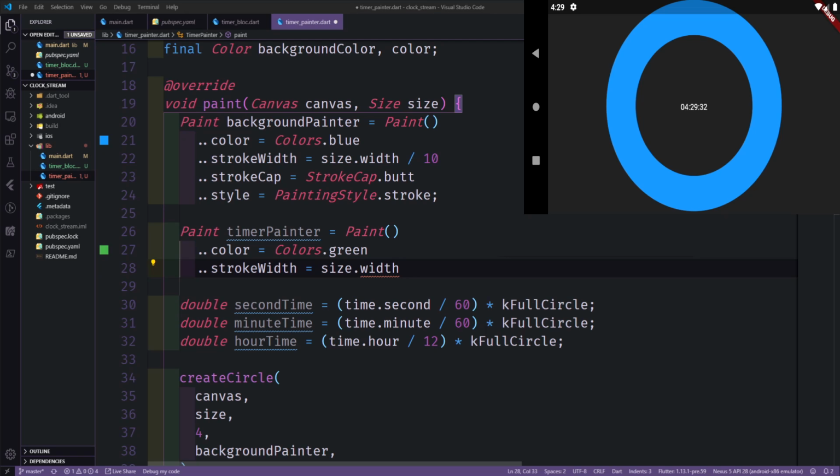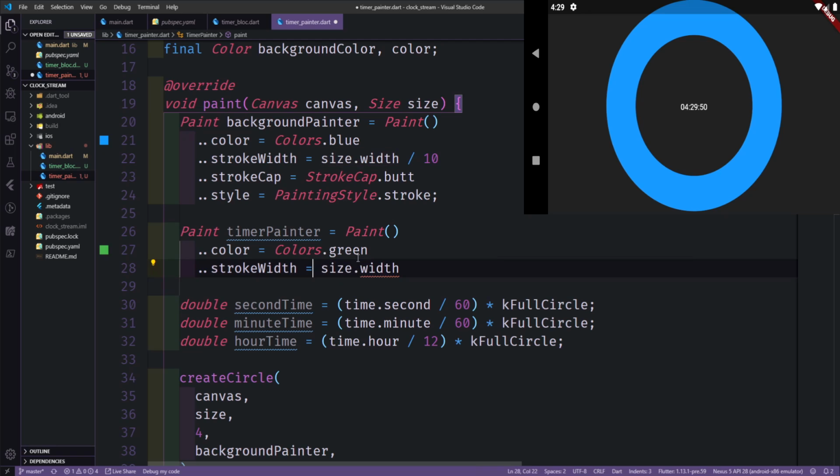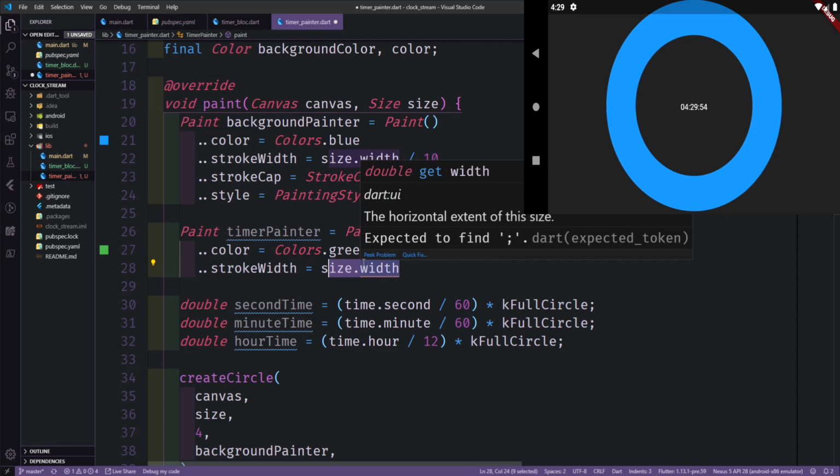How do I want this to look? Probably want it to be much smaller than the other circle. So let's just make it, I don't know. You know what, actually, let's reuse our clock painter, and we'll use this timer painter for creating lines on our circle.